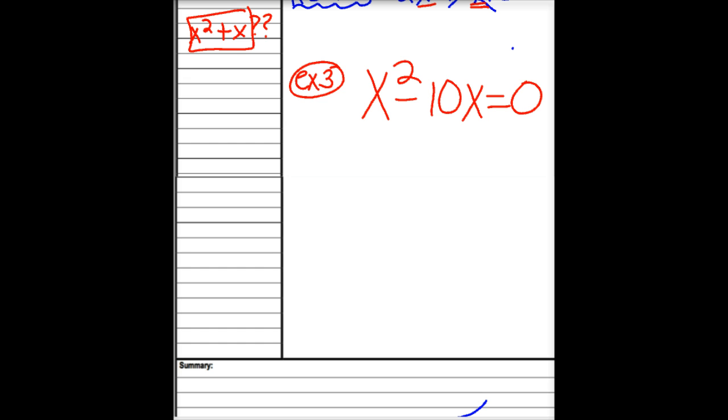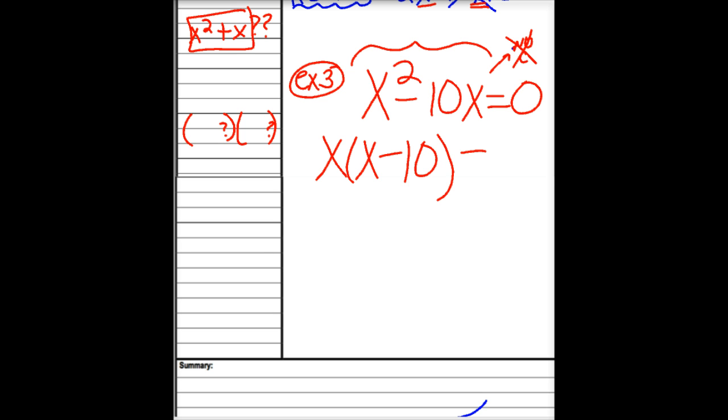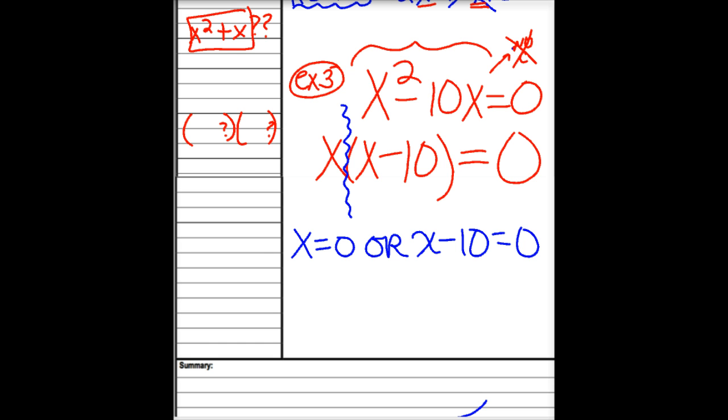If I'm trying to solve this by factoring, I know I need to be able to factor this right-hand side. Is it the unfoiling kind where I'm trying to break it into 2 pieces? And the answer is no, because there's no last term over here for me to work with. There's no c. No c. What do I do? Well, you look at it, you notice there's an x in each term, and you yank it out. And once you do that, the answers fall into your lap. Because in order for those 2 things to multiply to equal 0, either x is 0 or x minus 10 is equal to 0. And it gives me 2 solutions, 0 or 10.